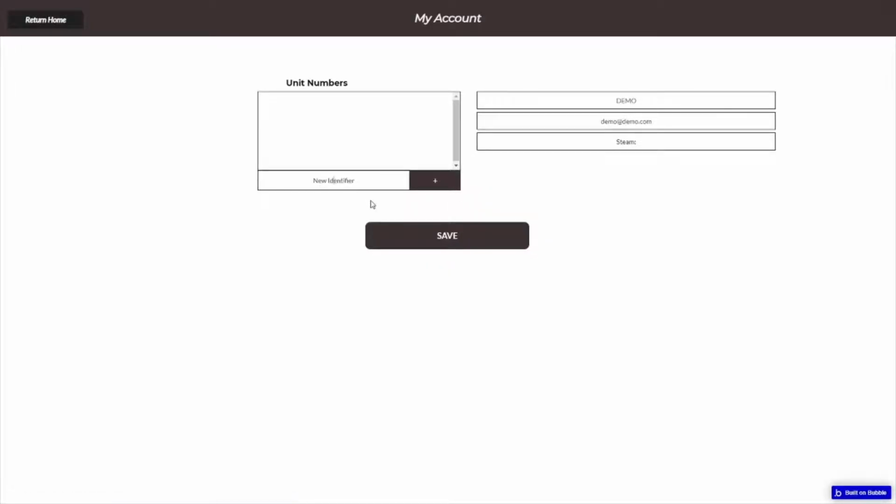So obviously I can choose any instance I like. Let's say I'm a Sierra unit, such as the Sheriff's Office. I'd say Sierra 29 for an example. I'm going to go ahead and press add, press save, and that's complete. You can also change your name here, your @ name, your email, and your Steam name. If you really want to, you can add that. It's really up to you.